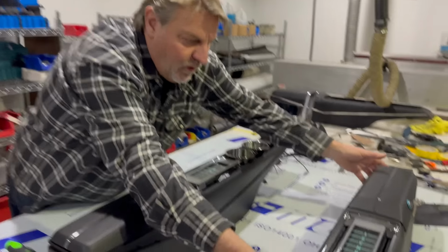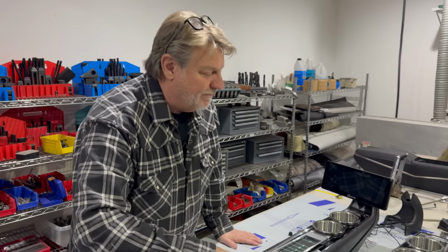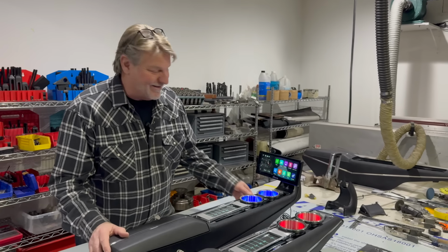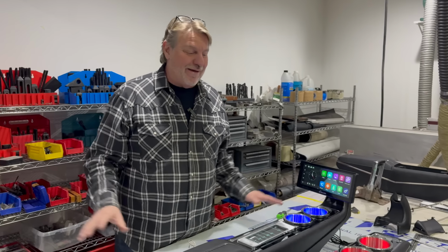Check it out. Version 1, and we have version 2. I don't know. Which looks like it came out of the factory more. All right, I'm gonna light this bad boy up, stick it in the car, and then go on to the next project. All right, powered it up. It looks gorgeous. This head unit will now run the remote amp and speaker in the back of the car.